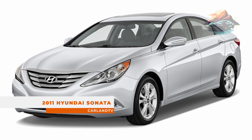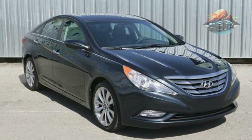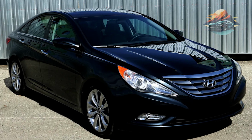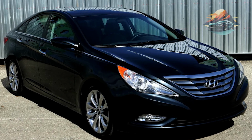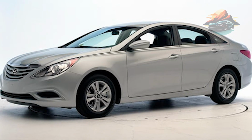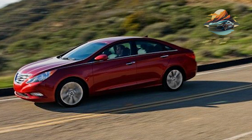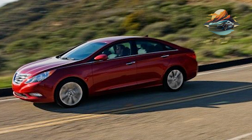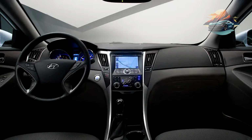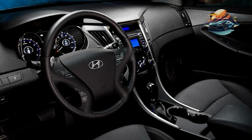2011 Hyundai Sonata. The mid-size marvel that Hyundai isn't just a flagship. It's a favourite for many. It's a blend of contemporary features and trustworthiness, all wrapped up with an appealing price tag. While many Sonata years have kept drivers smiling, 2011 stands out, and not in a good way. An eye-popping 800 complaints were raised against the specific model year in car complaints. To put that in perspective, that's 3 times as many problems as any other year.